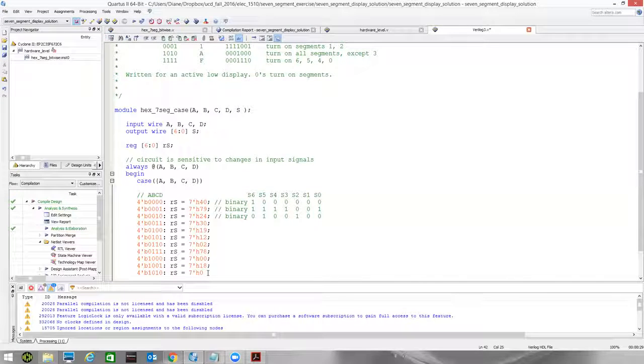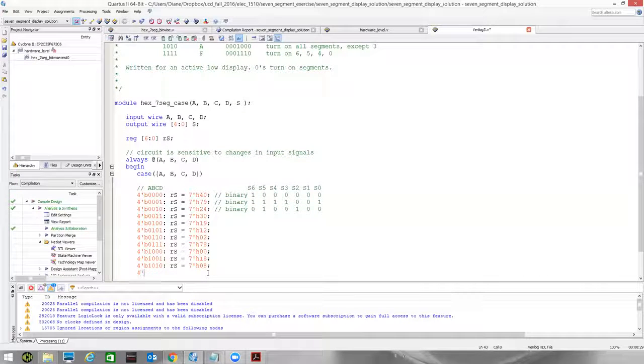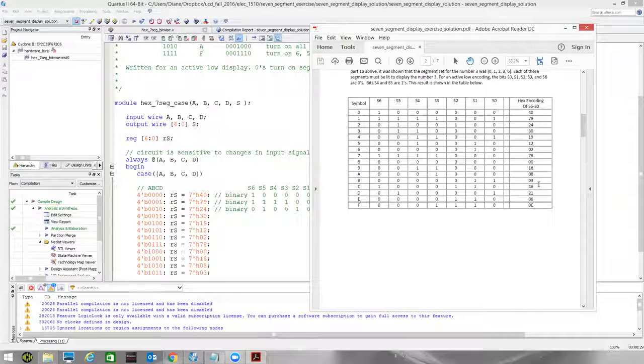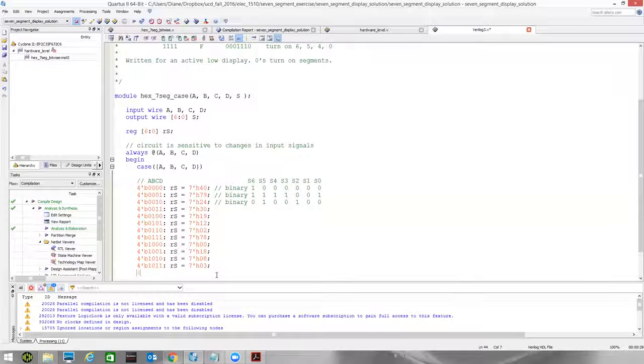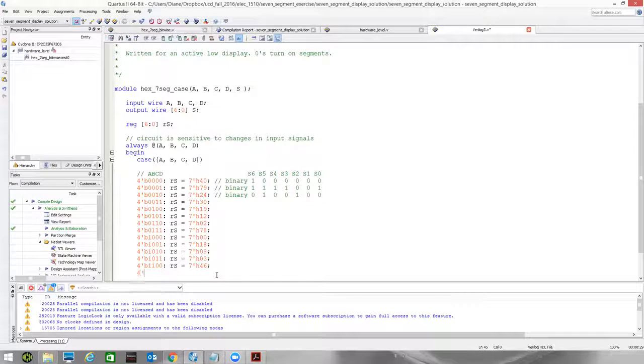08 is the pattern for 10, or A, right? We want to see an A. Binary for 11, which we want to see, we're going to see a small case b. Did I say that was 03? 03, and then a 46 and a 21. 46, I said 46, and then 13, let's see, hex 21.